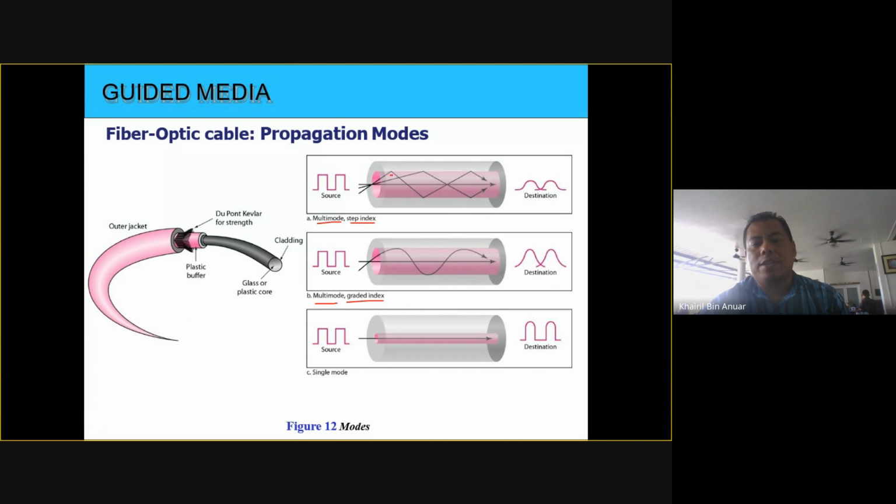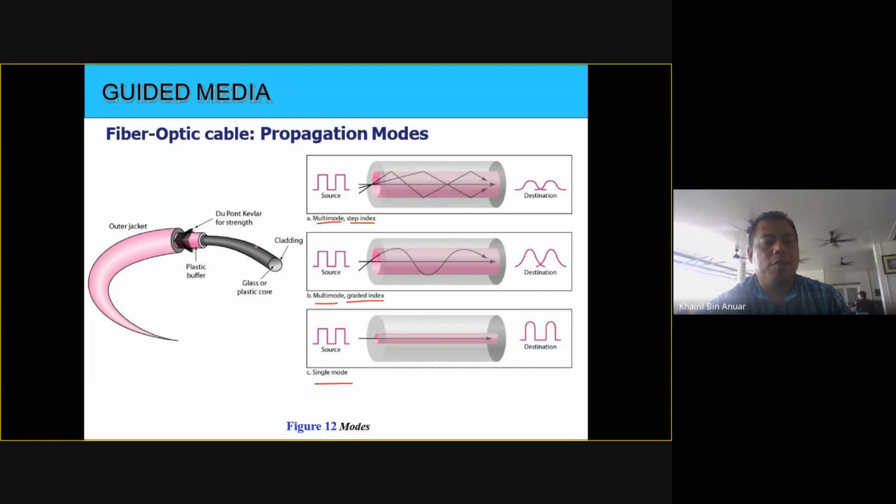It's not reflection. This one with a step index, you will depend on the technology called reflection. This one will bend slowly because it's a graded index, so it will bend bit by bit until it reaches the border of the core, and then it will actually reflect. But in general, we see that this kind of signal is being bent rather than reflected on this. Whereas for a single mode, you have a single source with a single medium of transfer. So that's the difference between them.